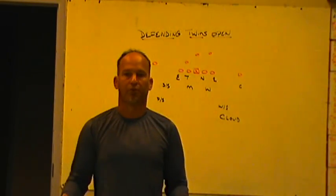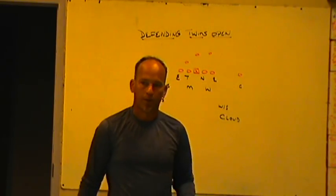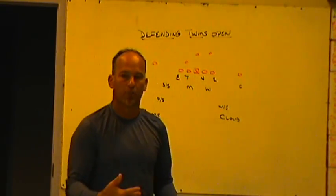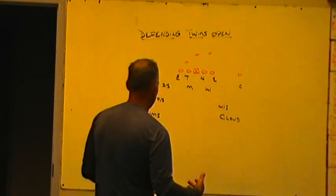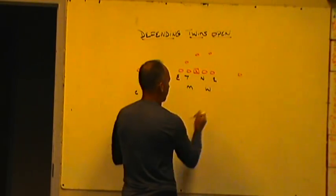It gives the quarterback a different look, gives the offensive coordinator a different look if they're a check-with-me team or an access throw team. So if the ball's on the hash mark, sometimes on the backside, we give those guys leverage or leeway to say that they can play cloud or sky. We let the weak safety make the call. So in general, that's how we're going to start off defending.